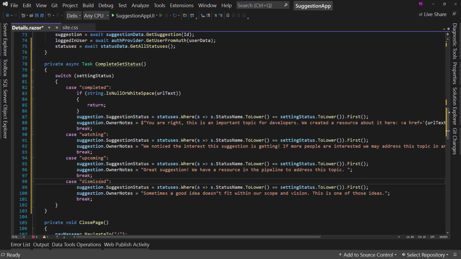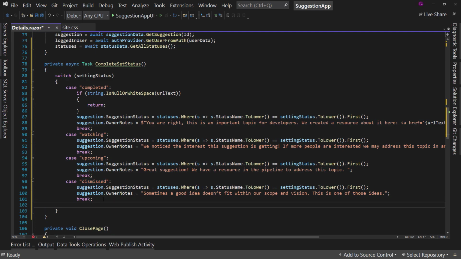And just to be clear here, dismissed is not rejected. Rejected is when we say, hey, this is a homework question, or this is in some way not a valid suggestion. But dismissed is where maybe it's a valid suggestion, but it's not in the scope of what I'm going to do. So again, Java is a good example, or maybe you might say even Angular, React, or Vue. Well, right now, that's not in the scope and vision of what I want to do. Maybe in the future it will be. But for now, it's not. Therefore, we'll probably dismiss it.